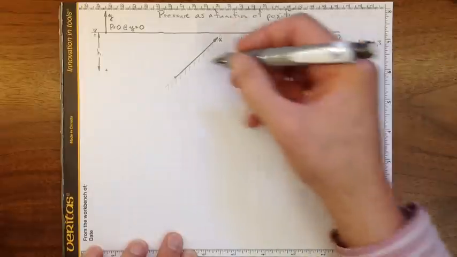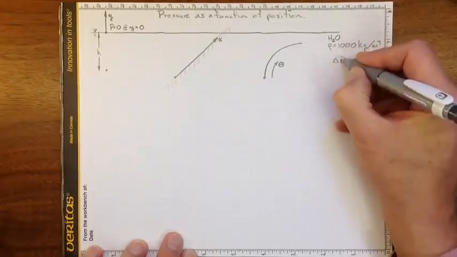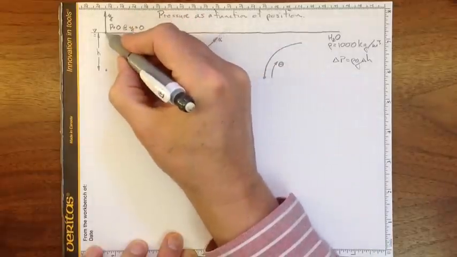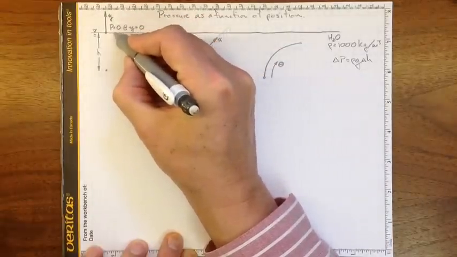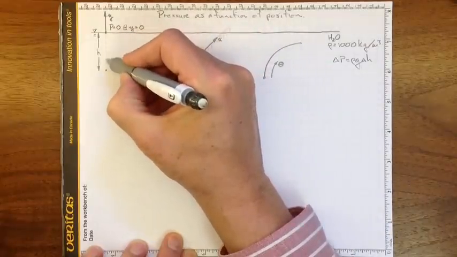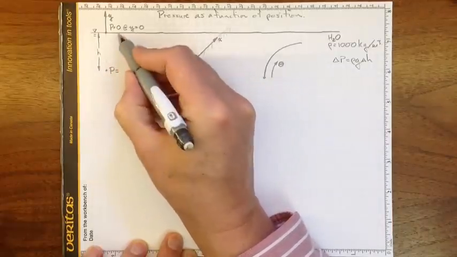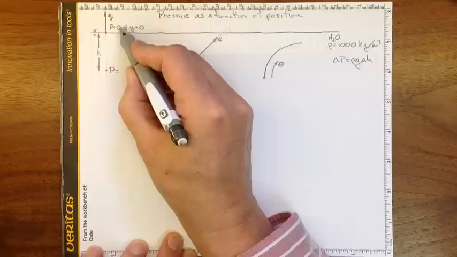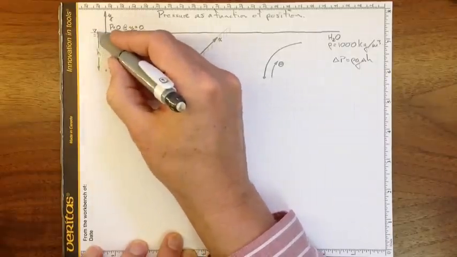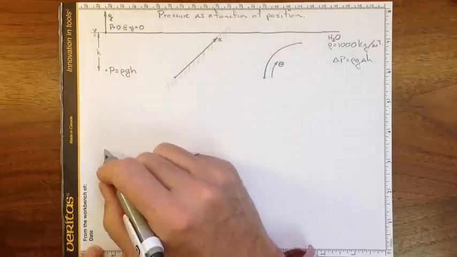We know that as we go beneath the water, the pressure increases and that delta P is equal to rho g delta H. So if we're using gauge pressure and we start with a pressure equal to 0 at the surface of the water because it's exposed to atmospheric pressure, then the pressure will increase as we go down. So at this point, P will be equal to P at the surface, which is just 0, plus rho g delta H, which is just this distance H here. So P is equal to rho g H. That's an easy one to figure out.